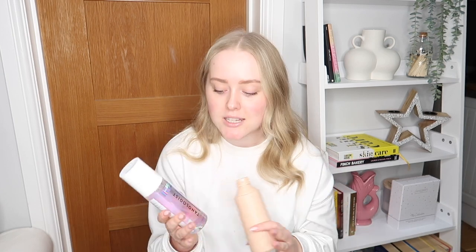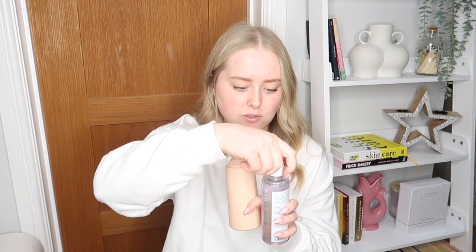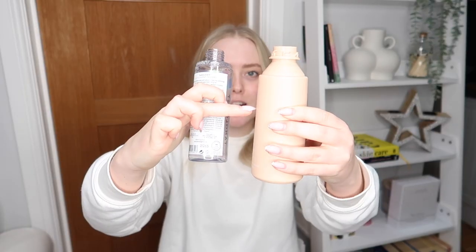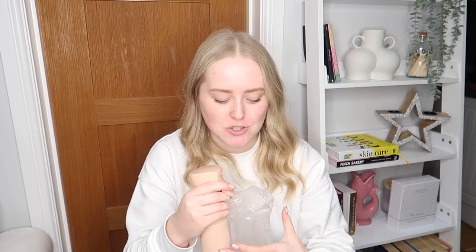It's worth saying I've never actually tried the Tanologist Self Tan Water before — my previous video used the self tan mousse, which I absolutely love. The scent is still my favorite tan scent I've ever tried. So I'm also intrigued to see what results the water gives, especially with the mister. It looks like the whole bottle will fit in, so I'm just going to go all in and put the whole bottle in — it fills it up to about this point. I'm going to do a test spray into the plastic bag it came in before I apply it to my body.